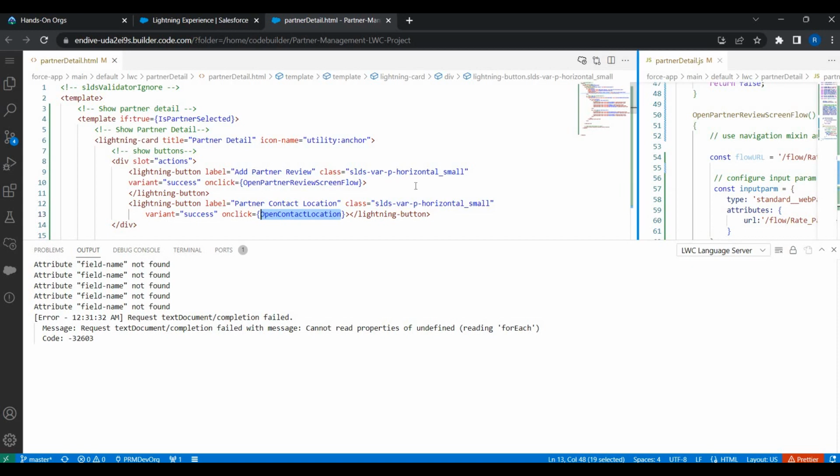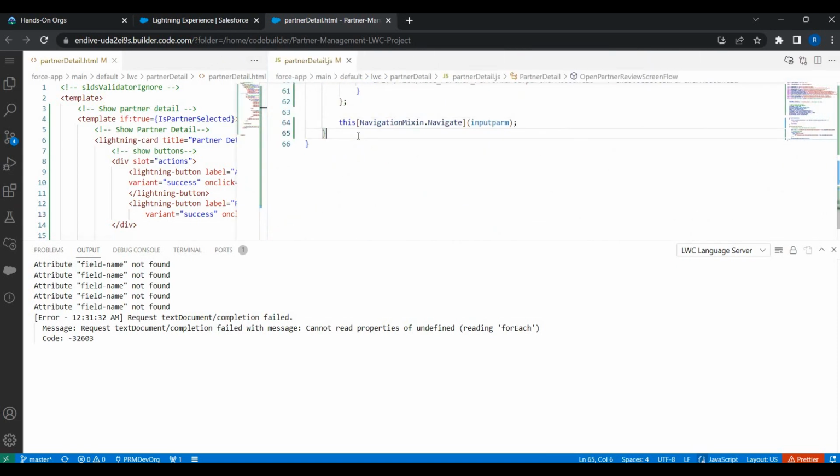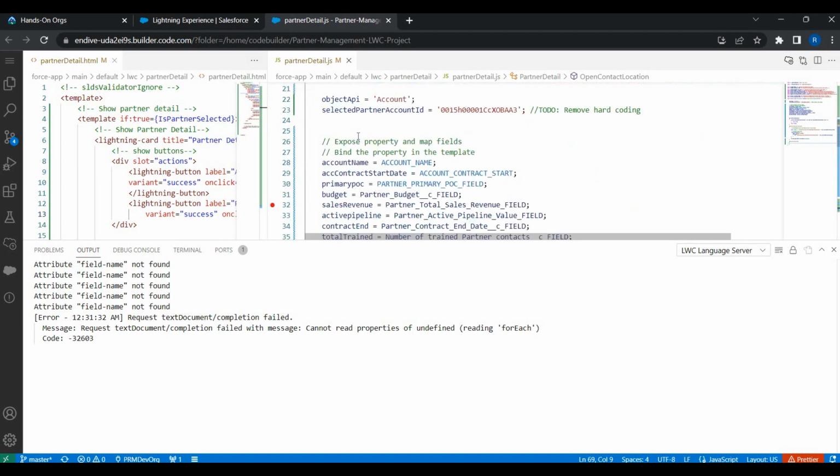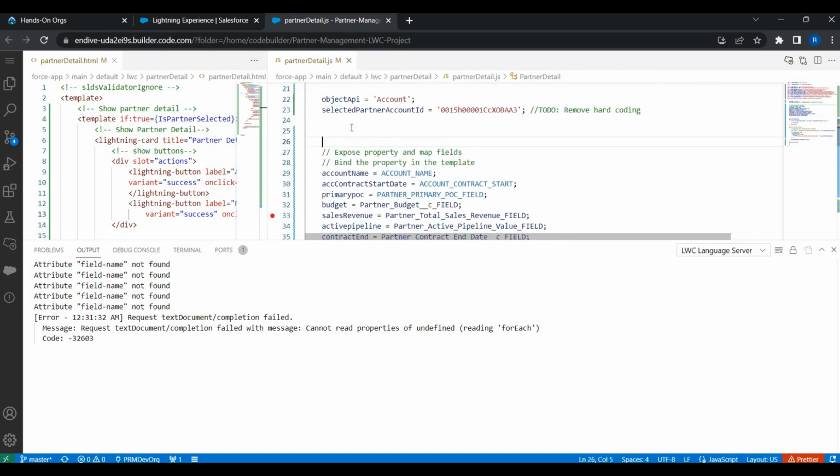Let's go back here and add it. The very first thing I wanted to do was have a property.